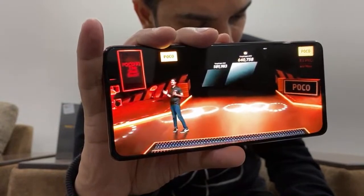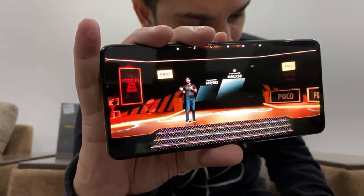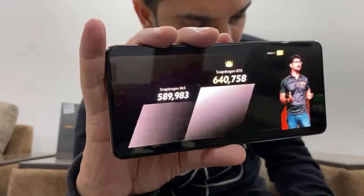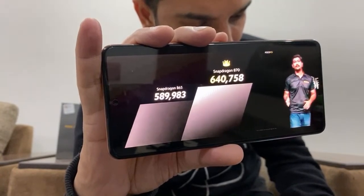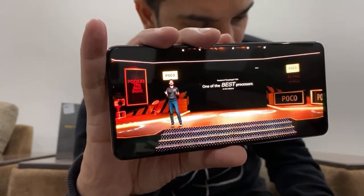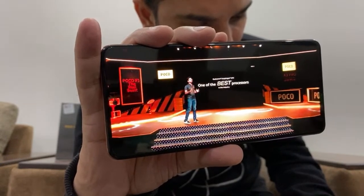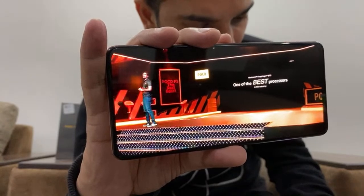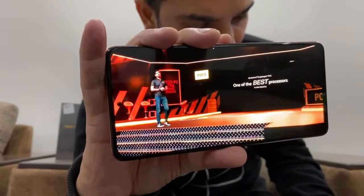Compared to last year's Snapdragon 865 score that we got in the Poco F2 Pro, it has quite the improvement over the flagship processor of last year. 50,000 points in difference. So, to sum it all up, the Snapdragon 870 in the Poco F3 is one of the best processors in the industry right now, offering beast speed. But we're not done just yet.